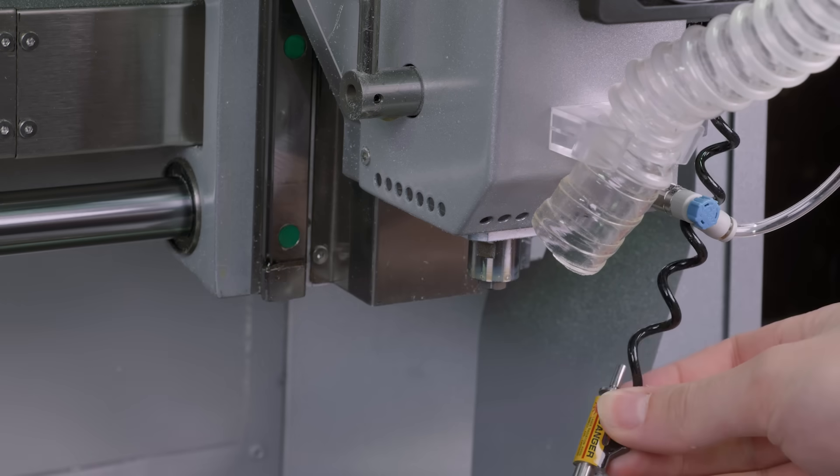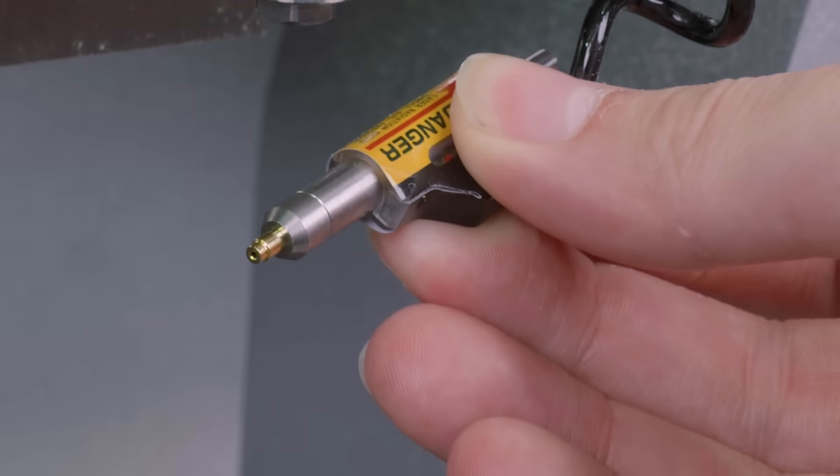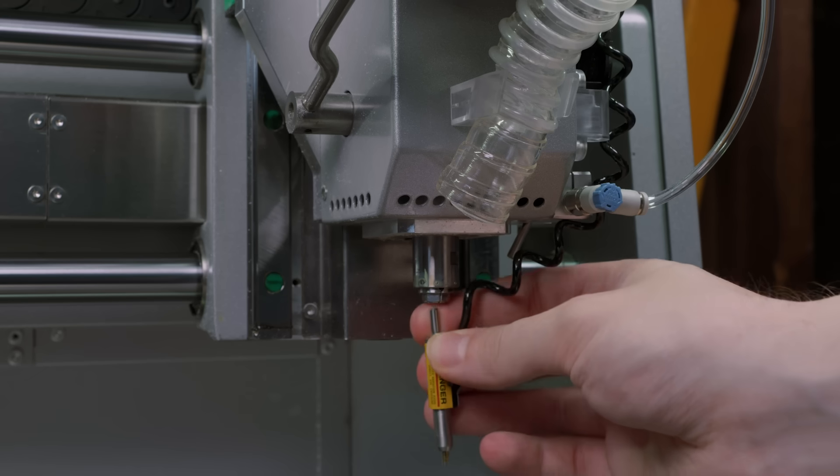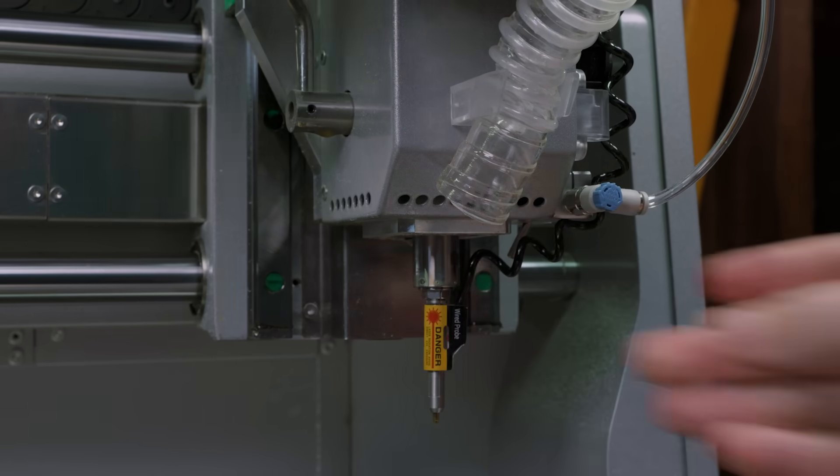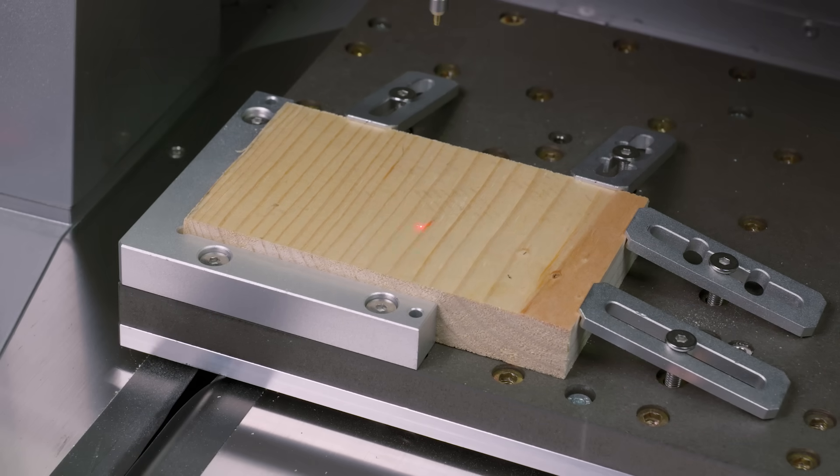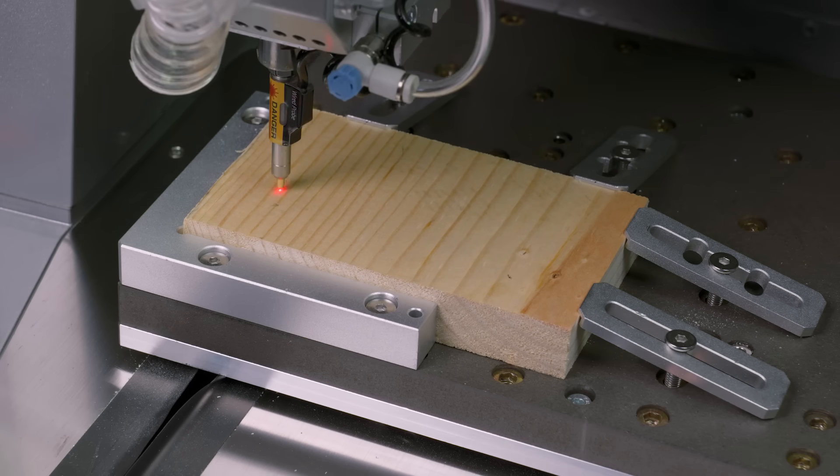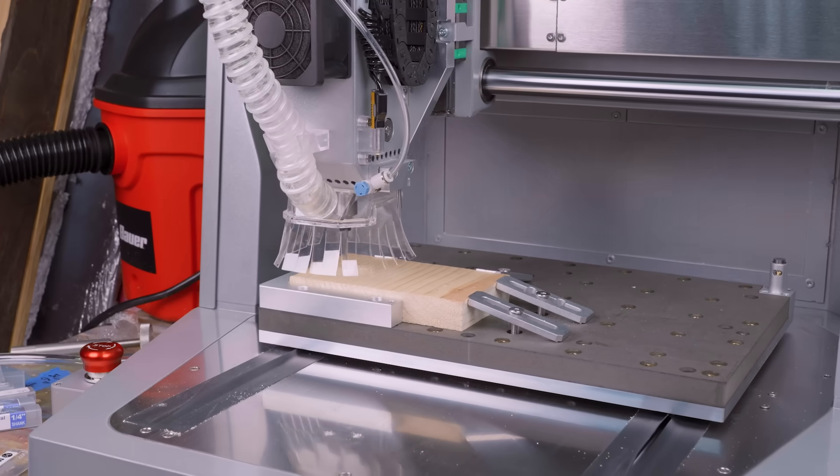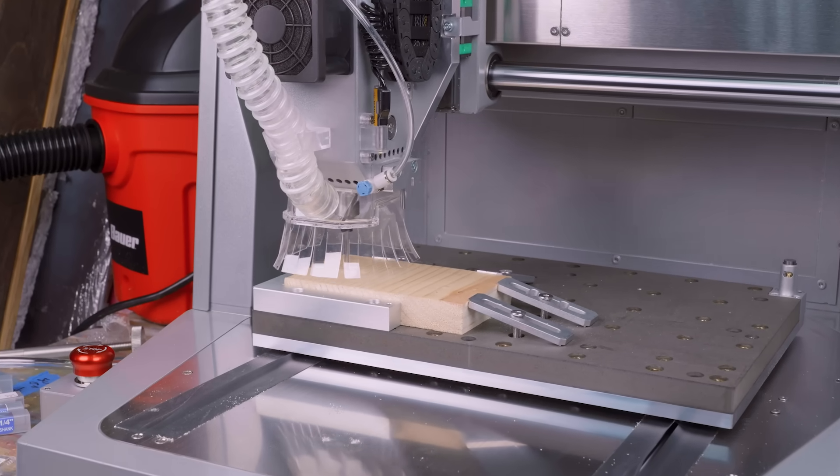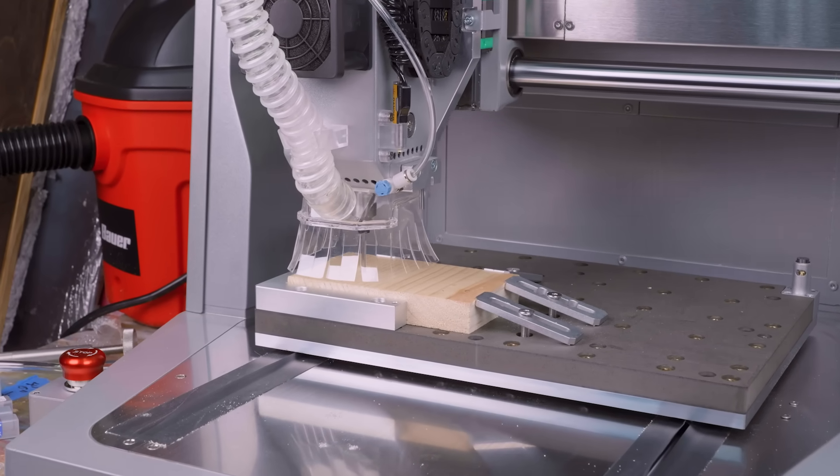I'm used to having to screw down material down to a sacrificial board, but depending on the project, I don't have to. The last important part is the probe. We love a good probe. This attachment lives next to the spindle and goes in the quick-change collet just like the bits. The probe sets the height of the material and shows you an outline of where the machine is going to cut. That is super helpful to make sure you're not cutting into something you didn't mean to or programmed your cutting in the wrong place. Although you can facilitate a lot of projects with this machine, it is relatively simple to operate, and to do so, there are two software packages.